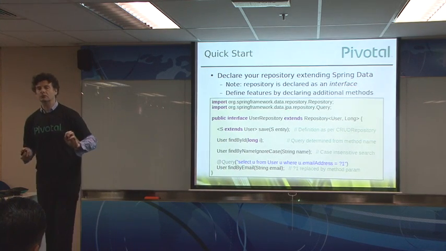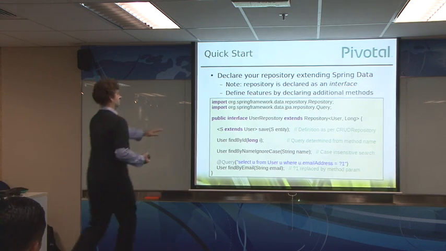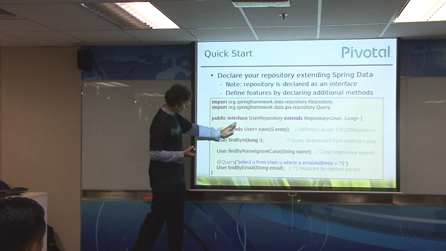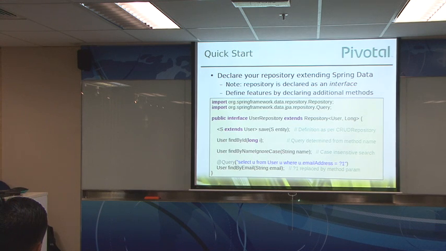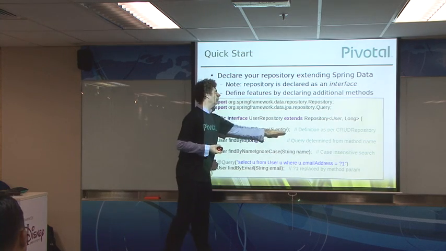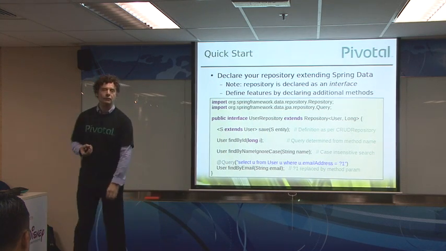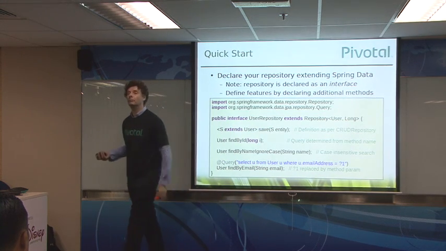So, I've extended repository, which is just a marker interface. The Spring Data repository interface has no methods defined on it at all. So I can go to town. I need a save method, I need a couple of finders, and by and large, Spring is going to interpret what it is you need from the methods. So we have a number of signatures defined for save, delete, etc. If you use a signature that matches one of those, then we know how to implement that for you.